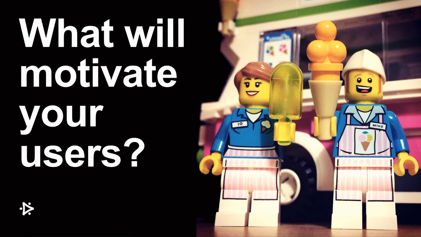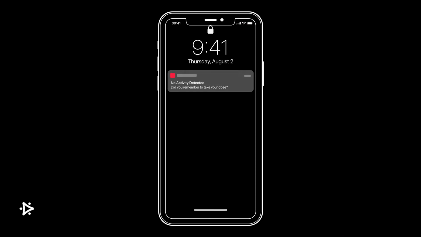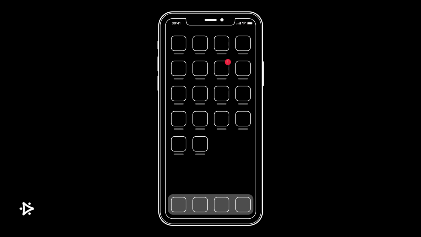Well, these could be things like technique training during early onboarding, enhanced feedback to increase confidence, or reminders if our user appears to have forgotten a dose. Focusing on delivering tangible benefit to the user is important if we're asking them to do work. The addition of a mobile app gives us the opportunity to provide interventions when they're most useful. We can provide triggers to draw the user into the app, like the red dots that we see on the tiles of our home screens.